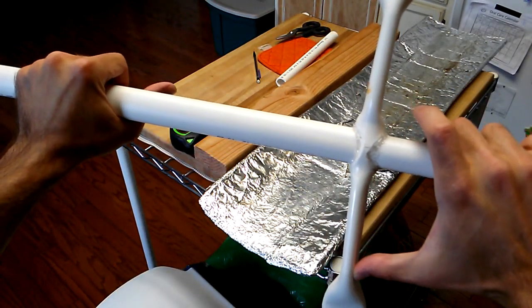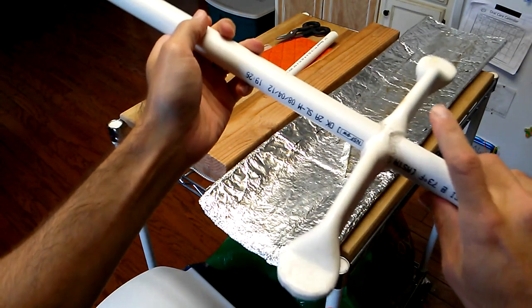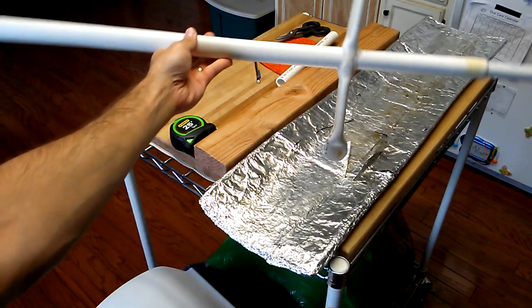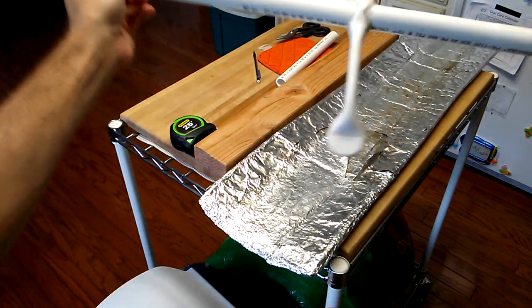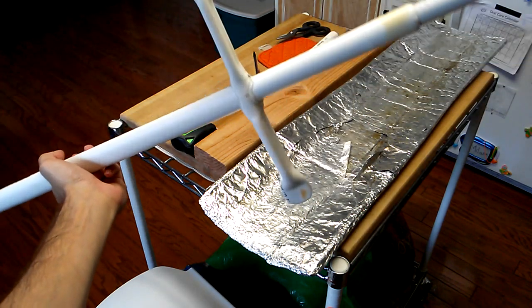I put on a bead of the glue, and then I slid the cross guard onto it. It's still a little warm, so I'll give it just another second to cool, but that's the basic thing right there. Looks lovely. I'm really, really thrilled with how it turned out. Nice and thin on the sides, flared at the ends, all sanded and looks good.